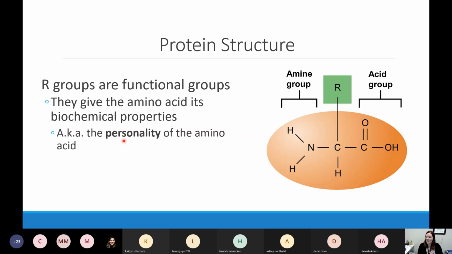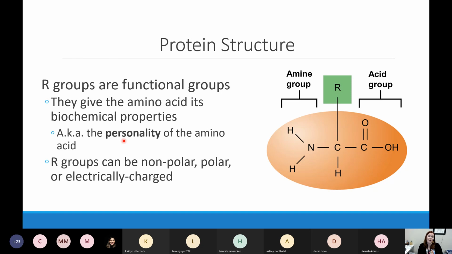It's a weird fit. But if we're an amino acid, I don't have a personality type of an introvert or an extrovert. The personality type that I have is polar or nonpolar or a positive charge or a negative charge. So the personality types that we have when we talk about amino acids are not the same as human personality types, but we can use them kind of in the same way. Because if I know the personality type, or technically the biochemical group of an amino acid, that can tell me a lot about it.